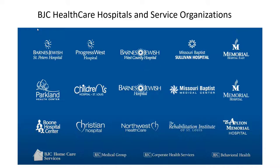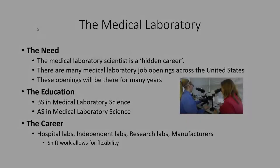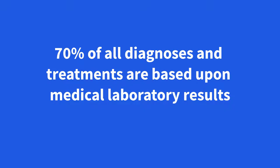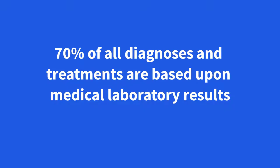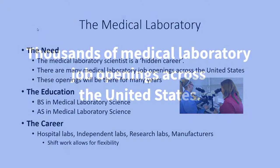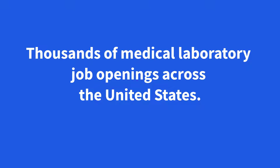The work I do is for a specific set of hospitals in the St. Louis, Missouri area. You can see the names of these hospitals on your screen, but the focus of this presentation is on the career. In the medical laboratory, it is a hidden career — a medical laboratory scientist infrequently has direct patient contact. But as you'll hear me say many times during this video, 70% of all hospital decisions are based on laboratory results, and as I record this in 2022, there are hundreds if not thousands of medical laboratory job openings across the United States.